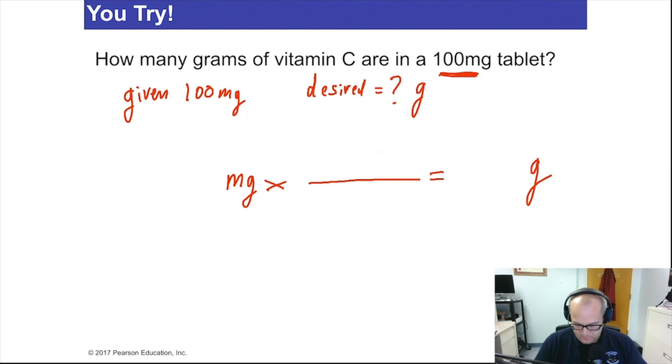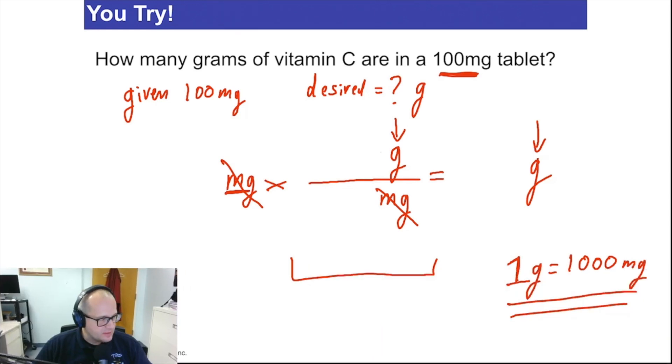So we're given milligrams. That's the unit we're starting with. The question tells us 100 milligrams. Multiplied by, and put the line there, something goes down here, something goes up here. We don't know what those things are yet, but we know we want to get to grams. Now, here we go. Whatever unit is written here, whatever that unit is, doesn't matter. Whatever that unit is, write it in the denominator. Why? Because mathematically they cancel, and that's good. We want to get rid of that unit.